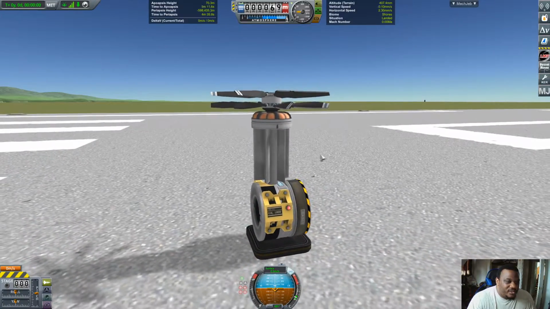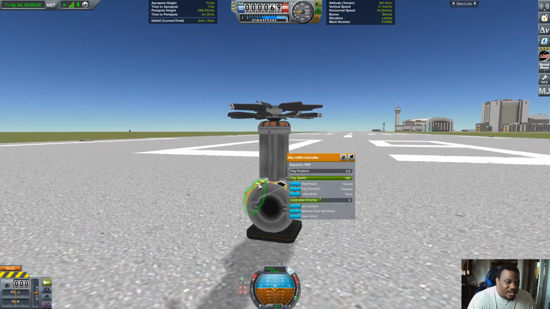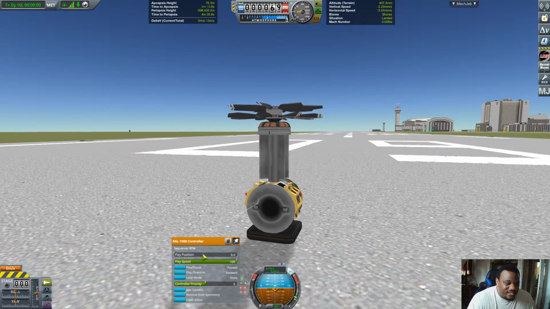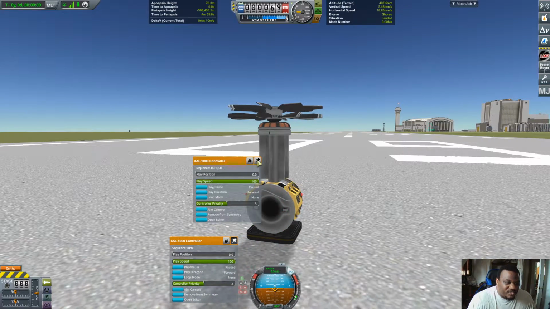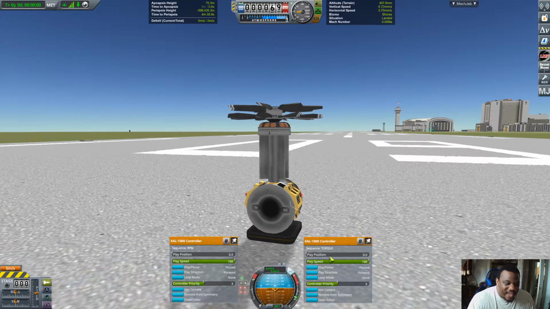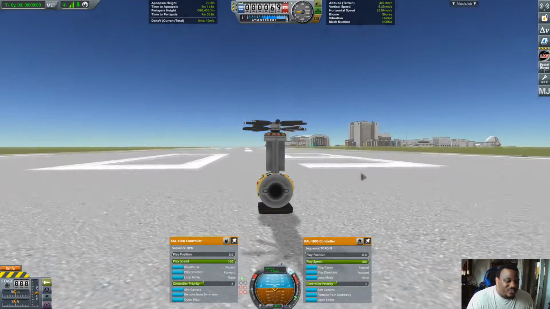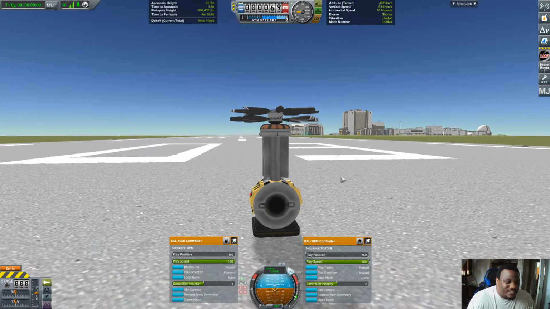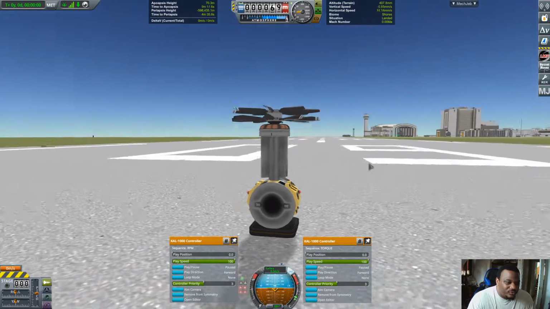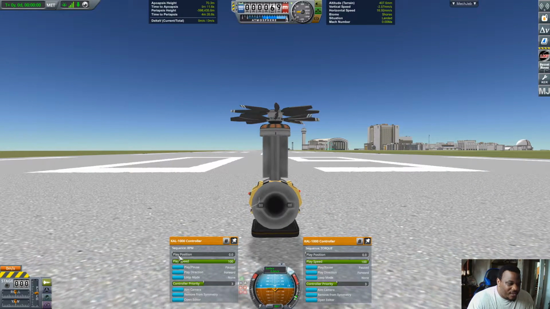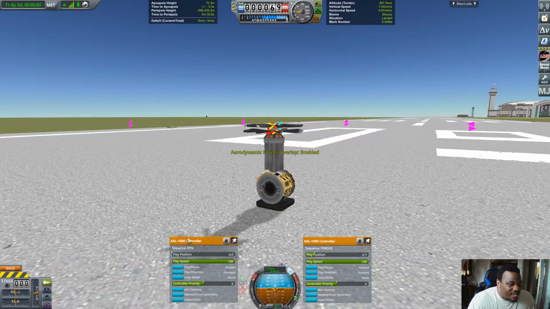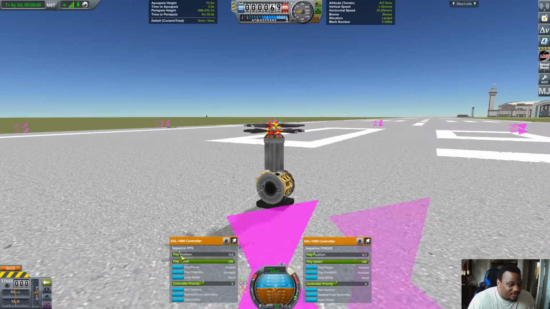Here we are, we're ready to rock. So let's go ahead and bring out our controllers once again. This is a little bit of setup each time. If you can hone in on what your torque would be, you can actually set that and then you don't have to look at this anymore. But for me, this is what I tend to do, just so I can adjust on the fly. So let's go to 7, and then let's bring up our aerodynamic and let's start to spin things up.